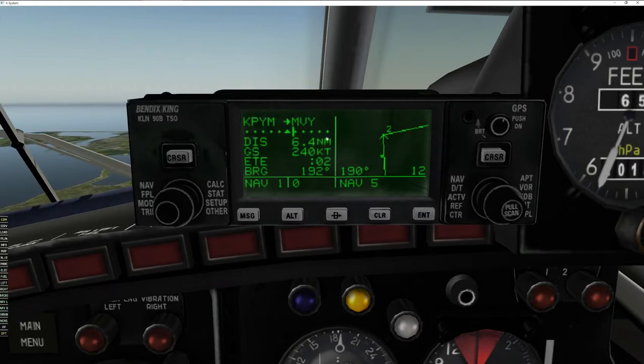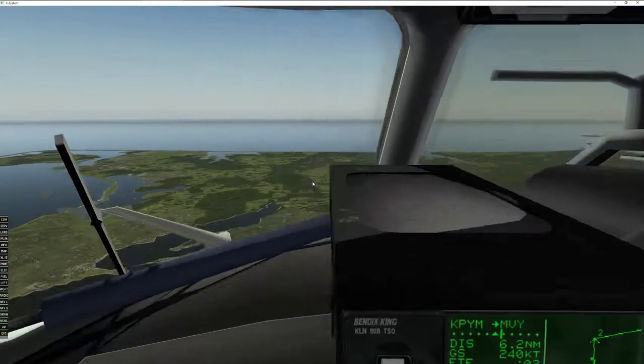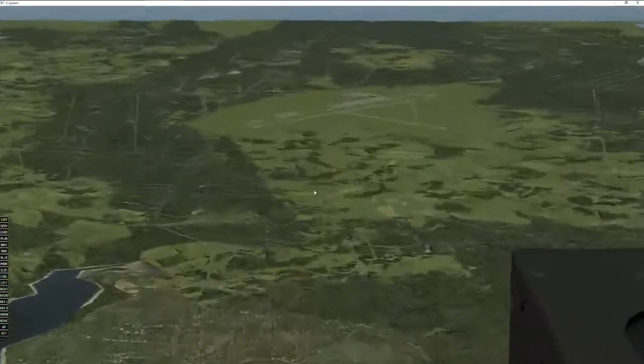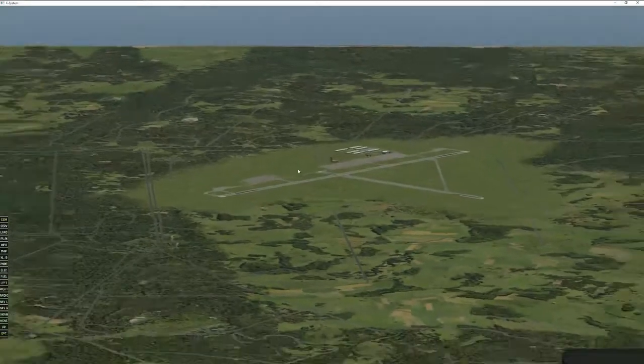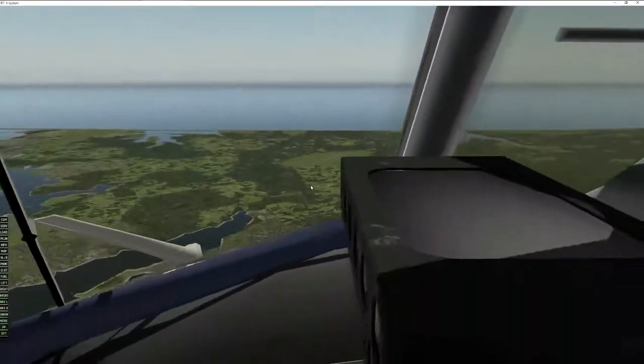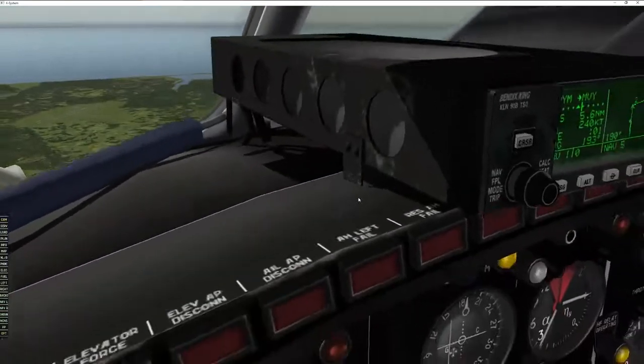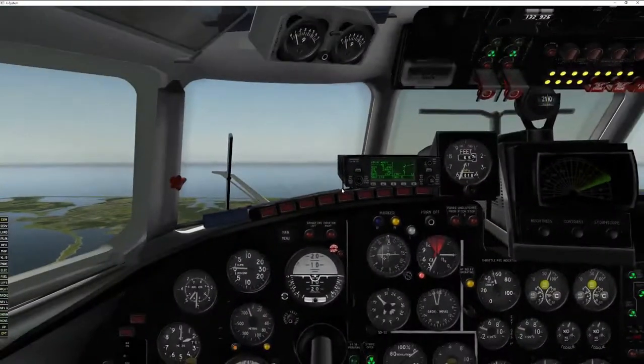You can see I'm drifting a little bit, but that was anticipated. We'll be to our next point in 2 nautical miles. And looking out the window right there, our next point is actually this airport right here. So you can see how we're just ever so slightly off. Oh, I think it's pretty well modeled. Not bad. We're actually going to have to start descending.